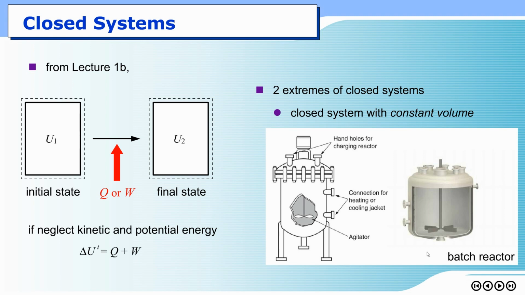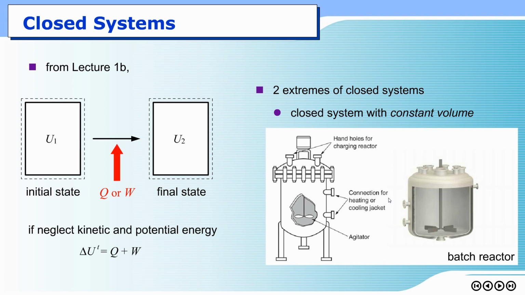If you recall in lecture 1A, we can control the temperature of this reactor by supplying steam in this gap here, which is called a jacket. Okay, if the steam is supplied to the jacket, there might be an inlet for steam and an outlet for steam coming out.